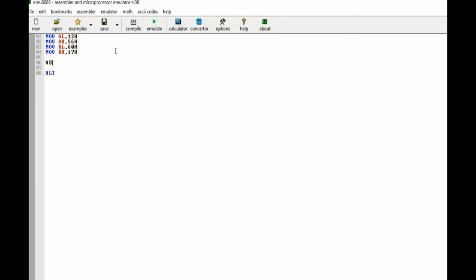This time I'm not going to do the add operation. Let's play with the instructions so that we can have a better understanding of few things. So let's start moving the bits from one place to another place. Let's say BL is loaded by AL. That means the contents of AL will be loaded into the BL.